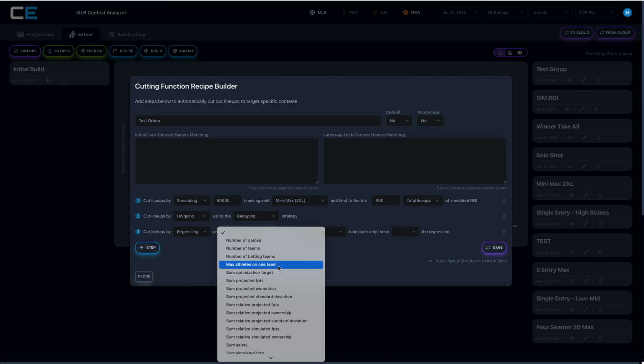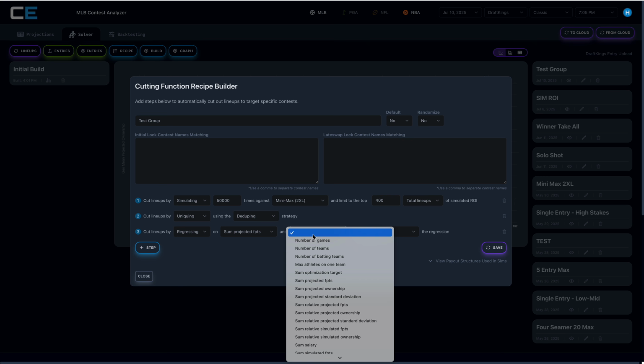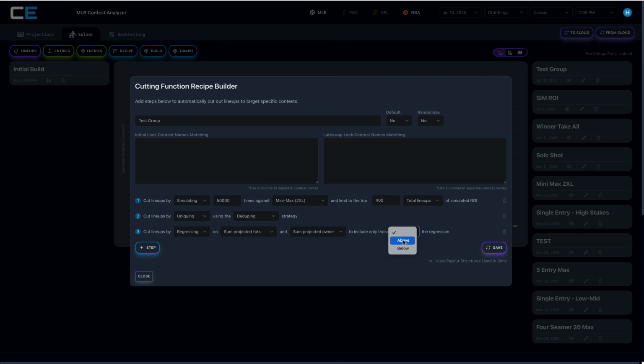So then you'll regress on some projected points and ownership, right? And you want to be above the regression if you want the higher ownership and a higher projected points. If you want the lower projected points and ownership combination, then you want to do below regression. Again, not recommending you guys do this. It probably is overkill because you're already using the ROI function, but it's something you can do. You can regress on other things, so those are some advanced things you can do.